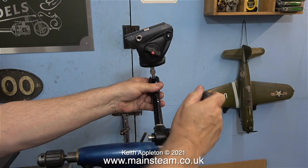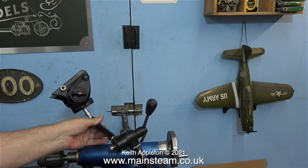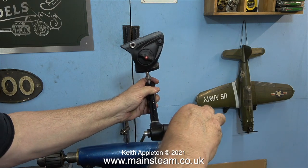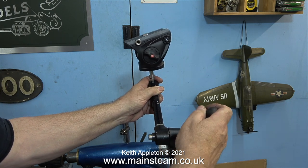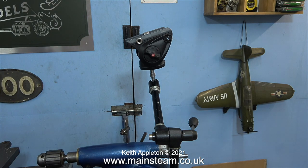Here you see how it works. You just undo the handle in the middle, move it to any position you like, and then re-lock the handle in position. What it does is move three ball bearings into three slots — it's incredibly clever and very simple. What you do have to remember is to make sure you hold the camera before you release the locking lever in the middle.